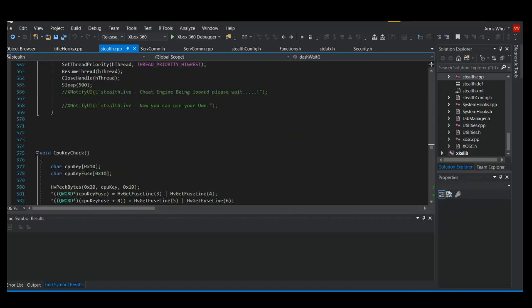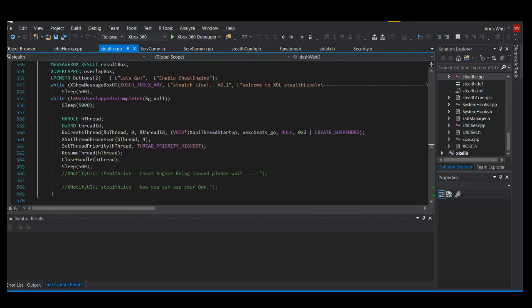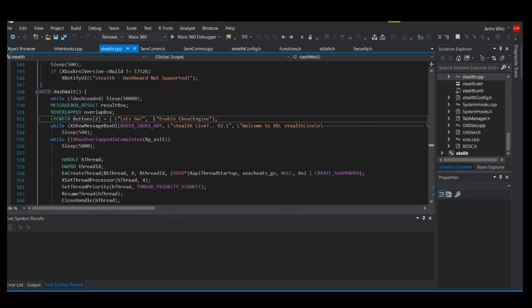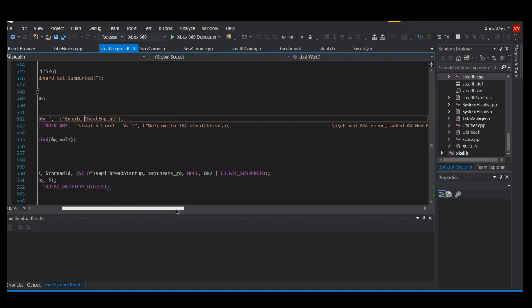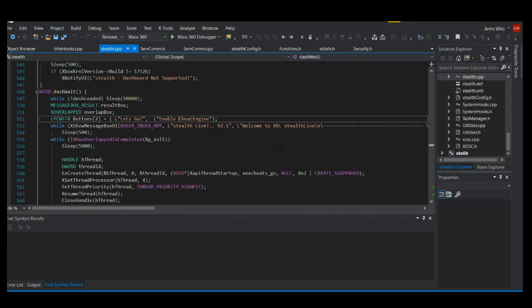Okay, so I've got this all set up for you. You've got a message box with the server menu. This message box gives your client two choices: let's go, where nothing happens, or enable a cheat engine. This happens when you automatically load the server. It's set to 50,000 milliseconds, so it gives them enough time to hit the login button, and after they log in, the dash launch pops up, and moments later, the message box will pop up. If that was any lower, they most likely would get a freeze error.